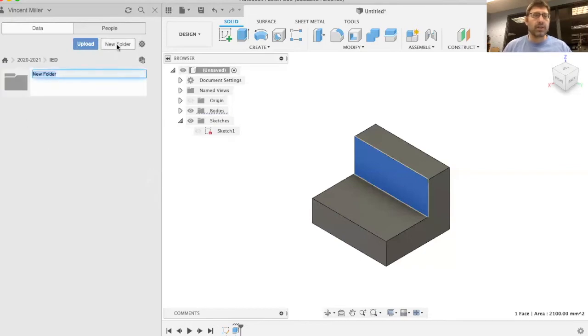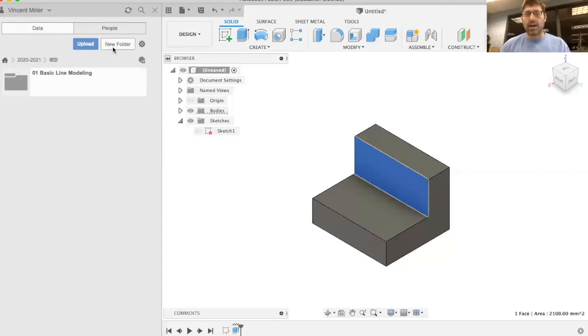I'm going to put a new folder in there, and then this is going to be our first set of assignments. So what I want to do is set things up numerically to start with. So if I put a 0 and a 1 to start with, it's always going to be in the front of the list, and then the next one will be under it, next one under it. So I did a 01 space, and then I'm going to go ahead and write out what our assignment is. So this first one is just basic line modeling. And that is where we're going to save all of our files.